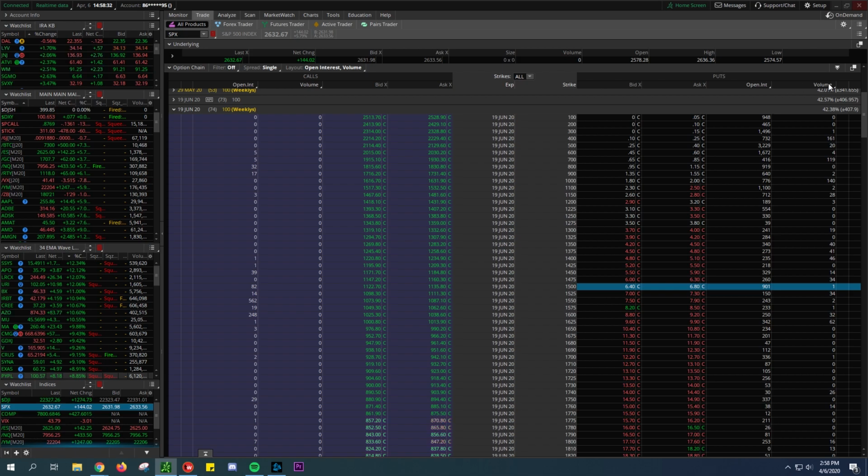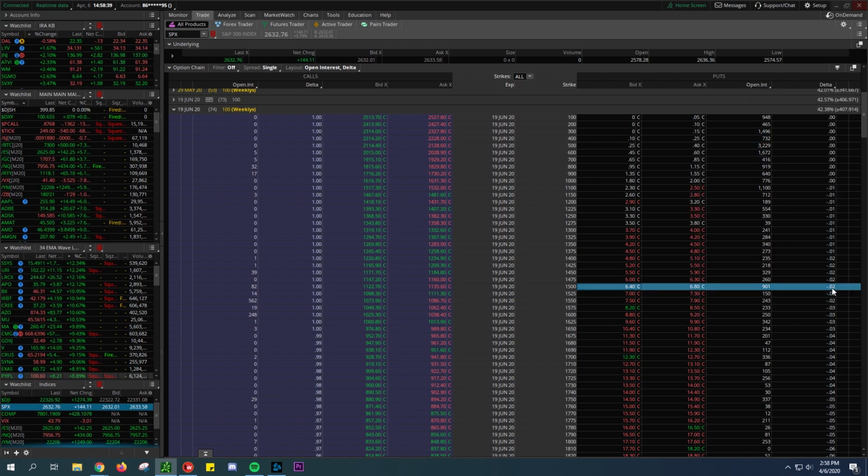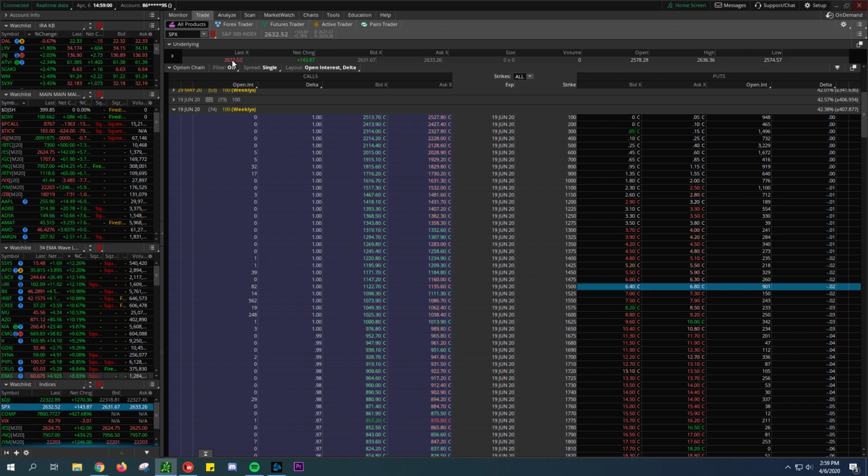We can go look at the delta, which is going to give us this has basically a 2% probability of being in the money. Again, we are 74 days out, and the plus or minus is 400. That's what the market makers are pricing. So even at 400, with the current price at 2632, even if we add 200 extra points to it, we're still going to be above 2000.